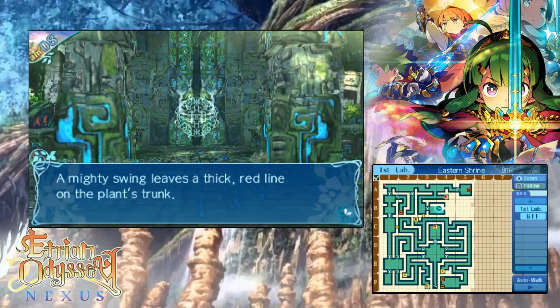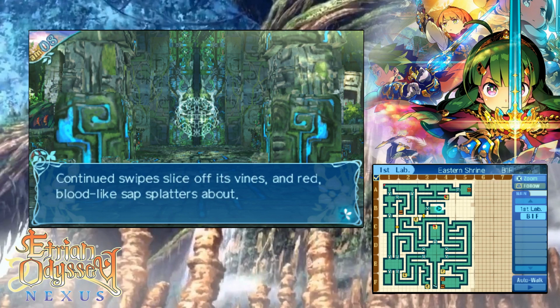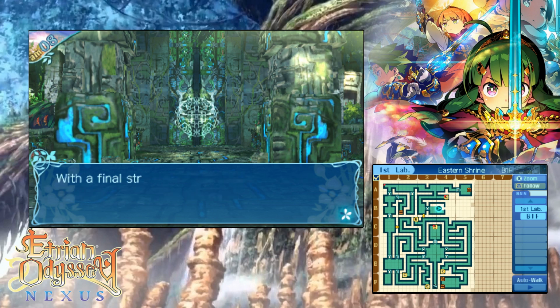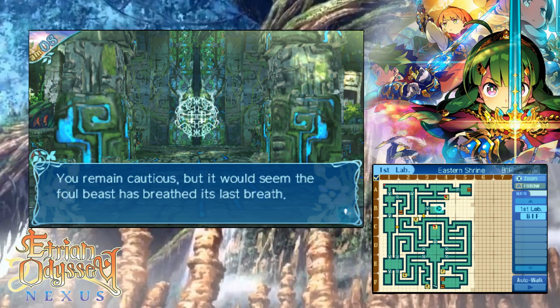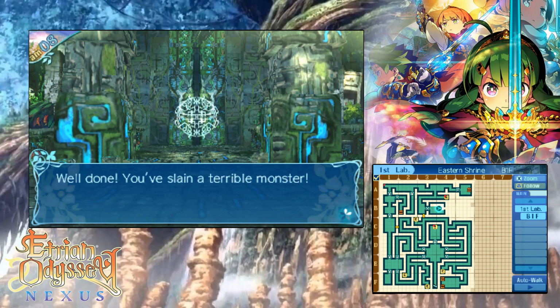A mighty swing leaves a thick red line on the plant's trunk. Continuous piping slices of its vines, and red blood-like sap splashed about. With a final strike to its face like petals, the monster's body trembles and comes stumbling down. You remain cautious, but it would seem the foul beast had breathed its last breath. Well done, you've slain a terrible monster.